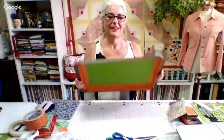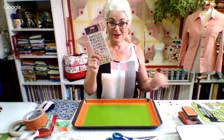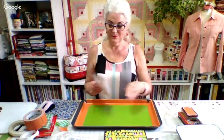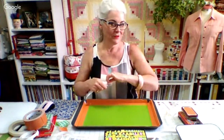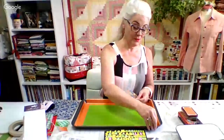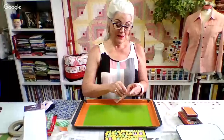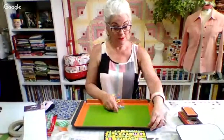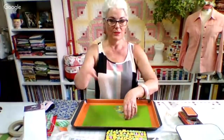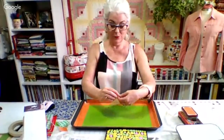Now that it's all stuck on, I know it's going to work out great. I'm going to put on some stickers — I have some great alphabet stickers and glow-in-the-dark alphabet stickers — and I'm just going to put them along the board. That way it can help them with their alphabet at the same time as letting them play. I'll start the A in the corner and see how far I can go around. It's a great project to bring in a car, to grandma's house, or even outside — that way you're not worried about losing things.